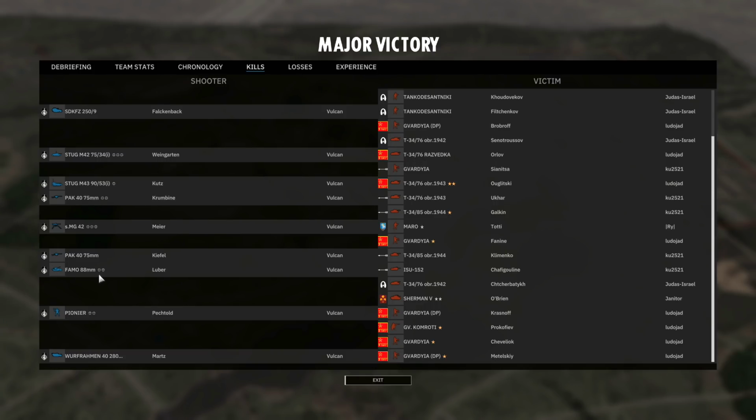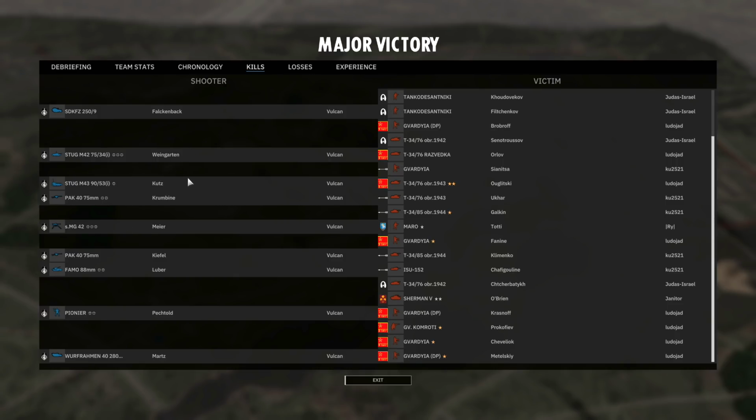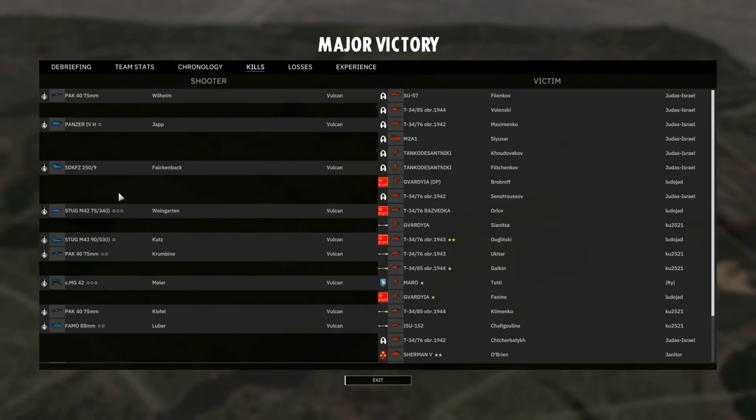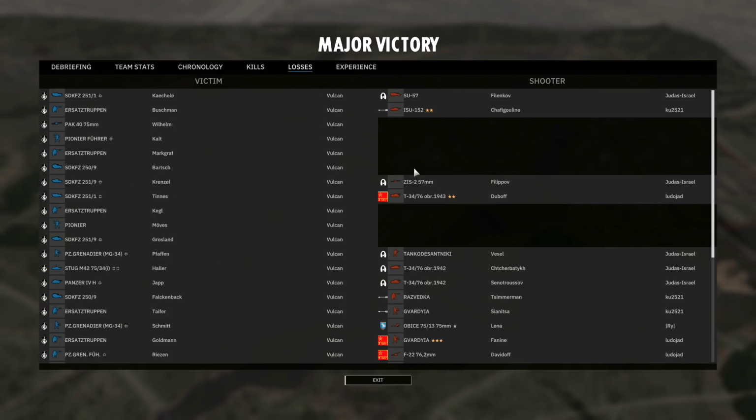So yeah, managed to show off the FAMO and the Stug M43, and that was the main thing that I wanted to do in this game, because a lot of the other units we've seen before, like the 259s and the Panzer IVs and all the other good stuff you can get in the 26th. But the 26th is actually quite a nice division. It's really good fun to play.